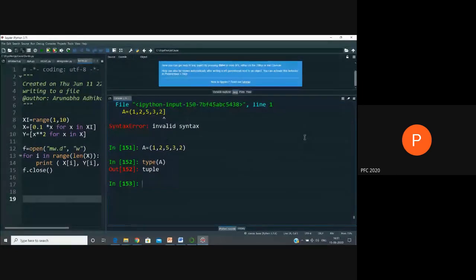And what if I forget to give the brackets also? Like just a few numbers separated by commas. And what is A?